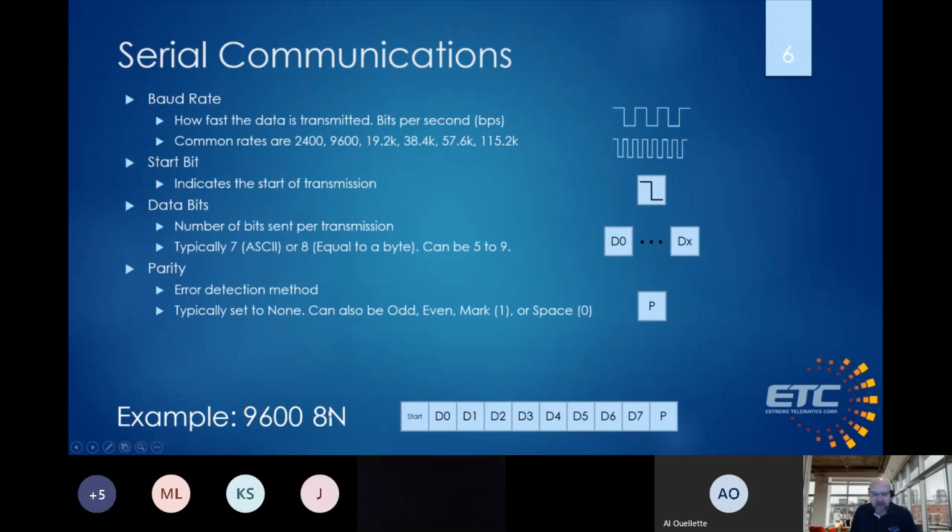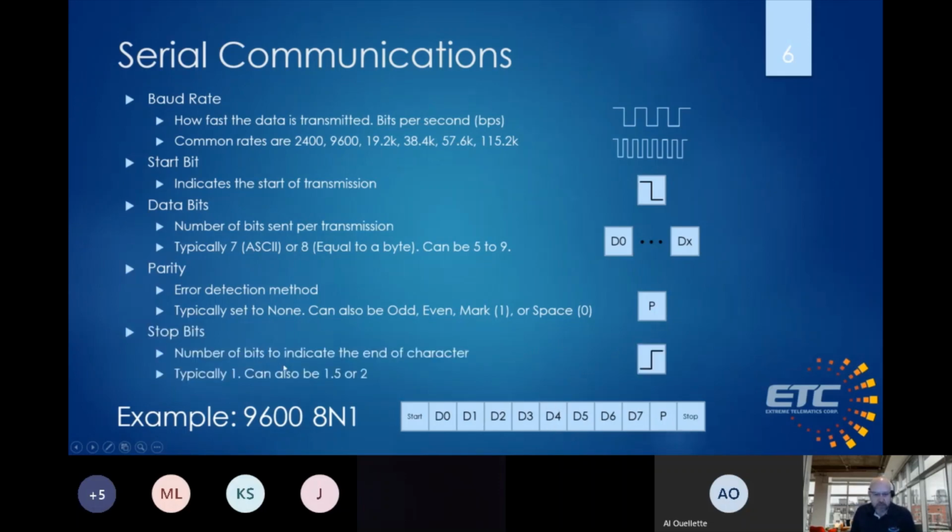That N means no parity, and in a lot of cases you're going to see no parity. Parity is an error detection method. It counts the number of odd or even bits, or you can set it to a 1 or a 0. It's just error detection, so that in that bit you expect a certain value. You can count up the bits and see how many odd bits or even bits there are. It's very basic error detection.